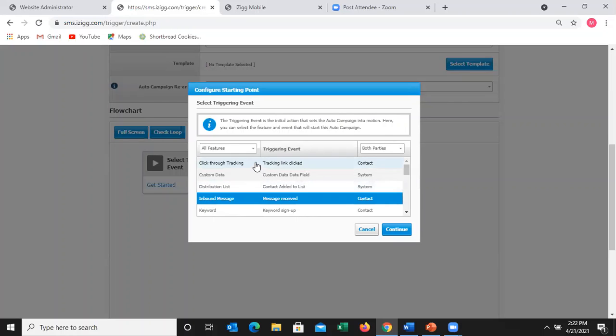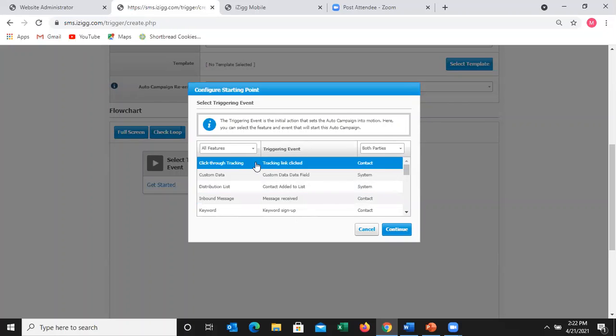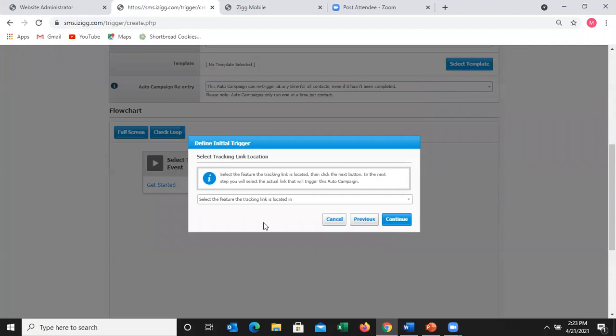But for our purposes, the one I think is really kind of cool is if somebody has already clicked on a link. If I've used our dedicated URL anywhere and somebody's clicked on it, there's interest there. To me, that's a hot lead, so to speak. And even though I'm not a salesperson, it's a hot lead and I want to follow up on them. So I really am interested in knowing who has done that. So I'm going to select the tracking, and this is going to say, hey, what feature was this tracking link located in?